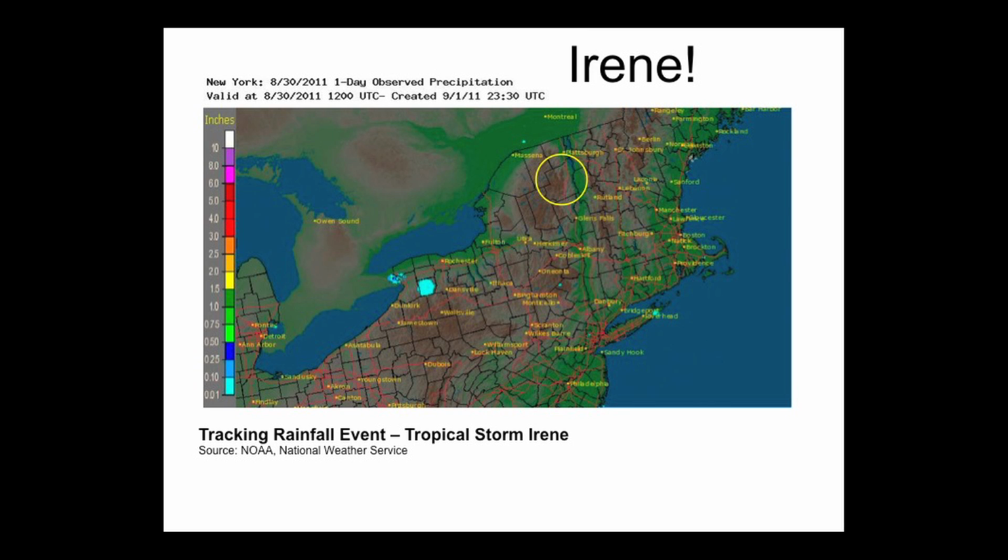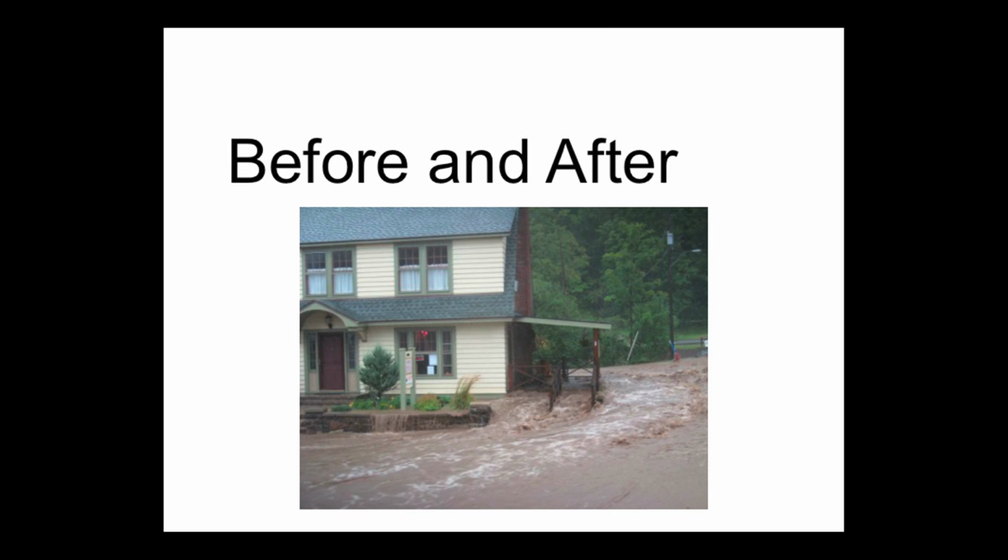Okay, Irene, we all know it came up. It blew through the northeast, and this happens to be Essex County, New York, where this pink thing is, and it got pretty well hammered. And that really was the entire Ausable River watershed. It sustained a huge amount of rain in a very small area, and really put the river, and all the rivers in Vermont as well, into this discharge state and stage level that we didn't ever really anticipate. We've built in the floodplain.